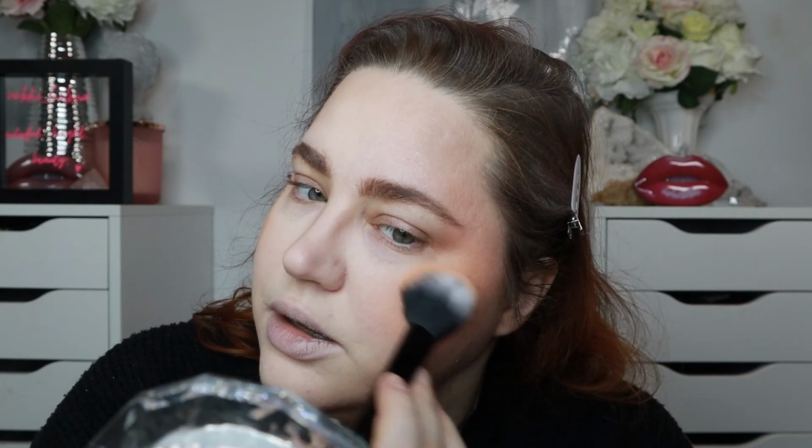These colors are really pretty, especially together. And if you blend both of them together, look at this. This is so damn pretty. I love that. I like these a lot. And they are not too pigmented, so you're not sitting here blending 50 million times. These colors, by the way, are not in any shape or form made for deeper skin tones, just so you know, but I feel like they did have deeper colors as well. So these two colors are just not made for that. But I mean, I'm pale AF, so we're going with that.